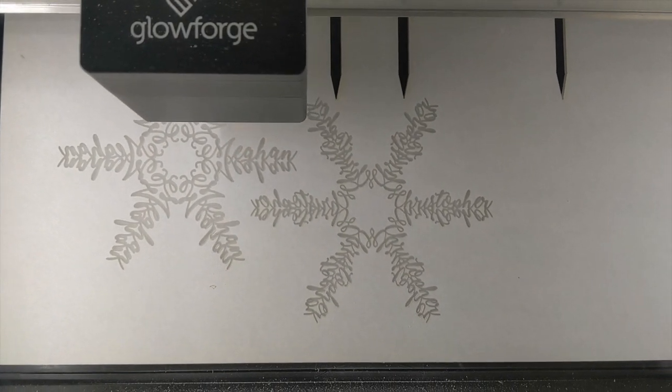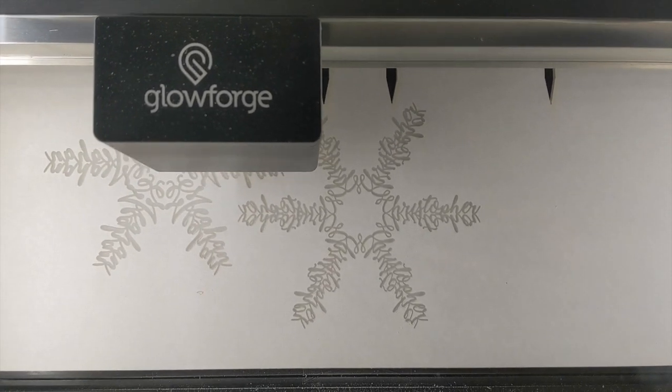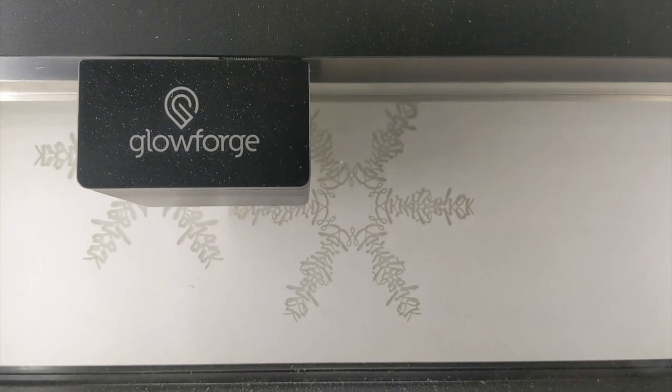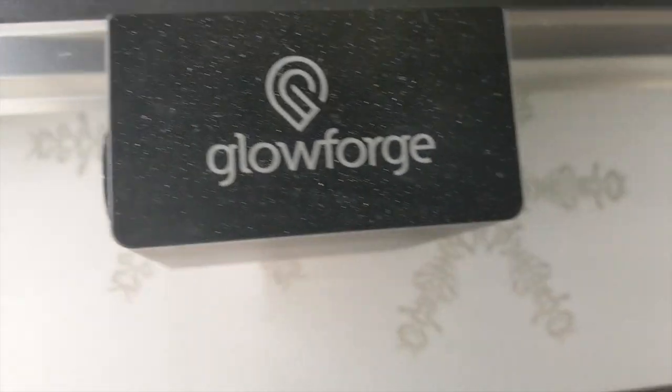Okay, I don't know where the video is I took of the Jared snowflake, but these are two other snowflakes I made with the names Megan and Christopher. And right now this video is at normal speed, but I'm going to go ahead and speed that up to 4 times the regular speed.